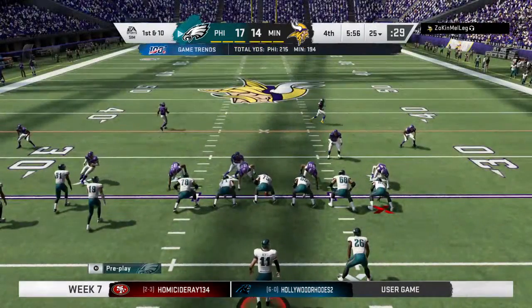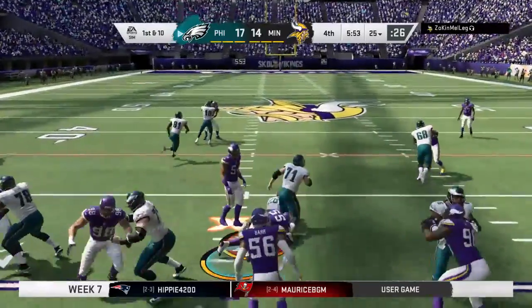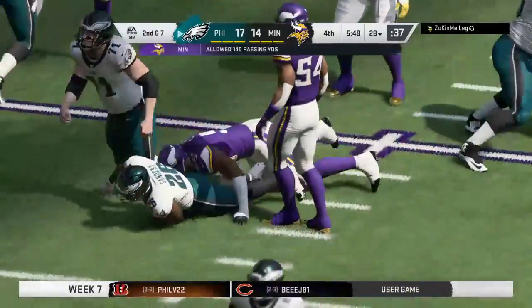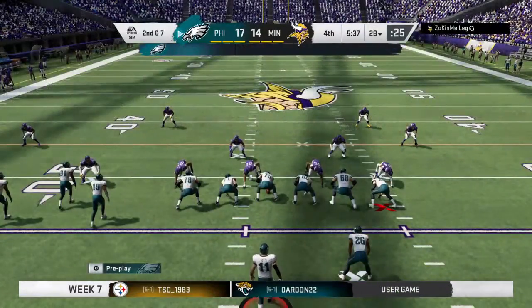The Eagles offense set to begin their next drive, and they're hoping to redo their efforts in the last drive when they got into the end zone. And just think of what it's like now on the sideline, because when you score a touchdown, you have to go over and look at the tablet and see what you did on the last drive. When you scored points, it's a whole lot better view than when you're trying to figure out how to fix things there. Here's 2nd and 7 now from the 28.